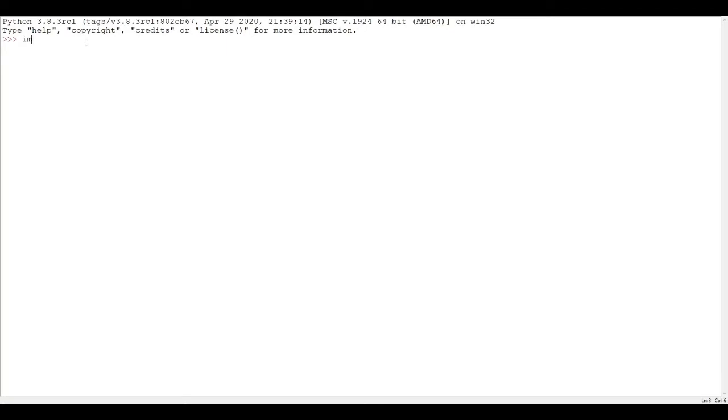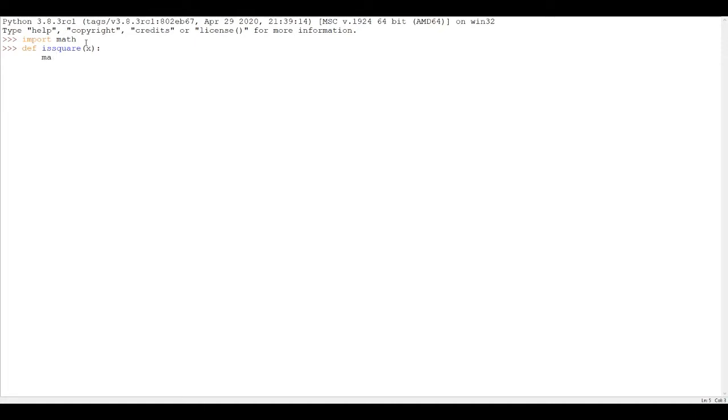Alright, so the first thing we need to do is import math, because we will be using the sqrt function from the math module. Then we need to create a function called isSquare, and we're going to take one argument, x, which is the number we input to check whether it is a square number.